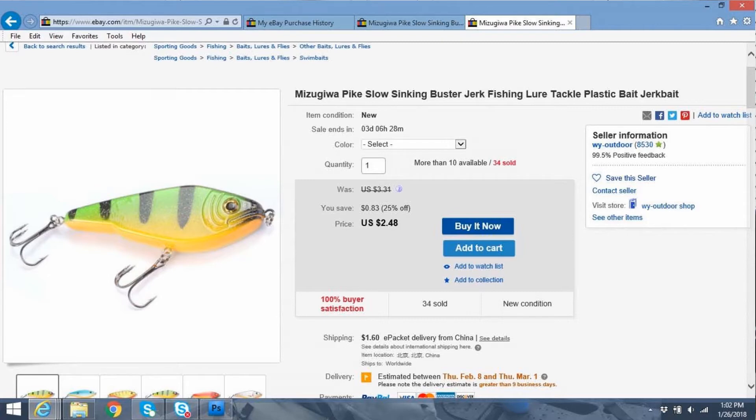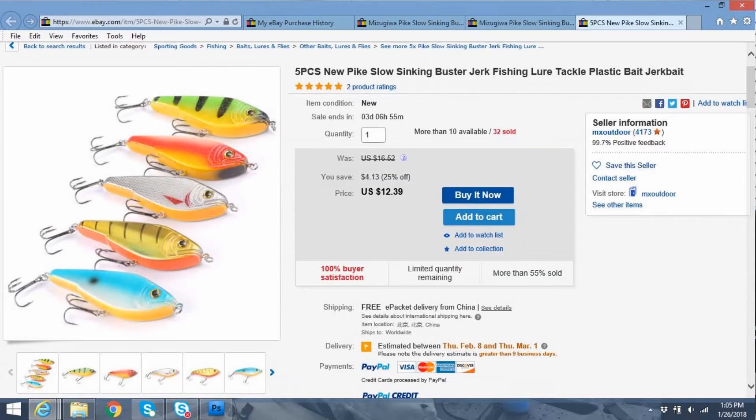When I got it, it was a dollar and three cents, but there's a whole bunch of them still available. Right now, for instance, $2.48 is one listed here with $1.60 shipping, so buying an individual is about four bucks. But there's another listing where they are selling one, two, three, five of them in different patterns for a total of $12.39 with free shipping. So that's actually a pretty good deal — looking like about three bucks or so for it.